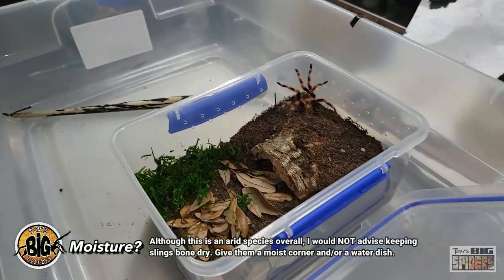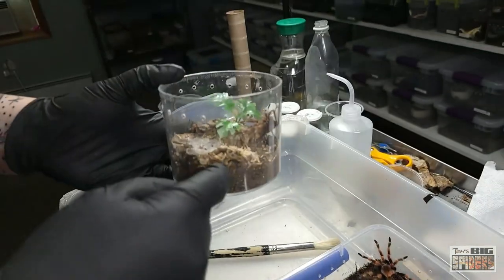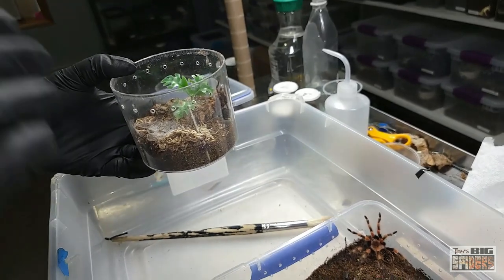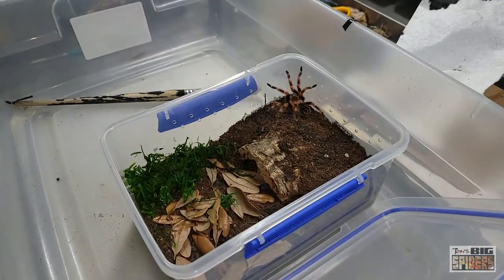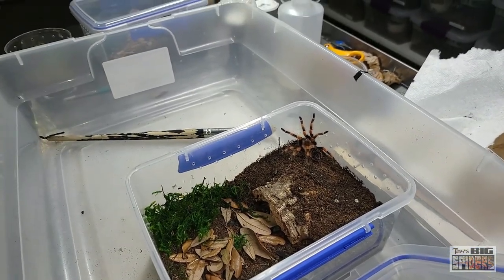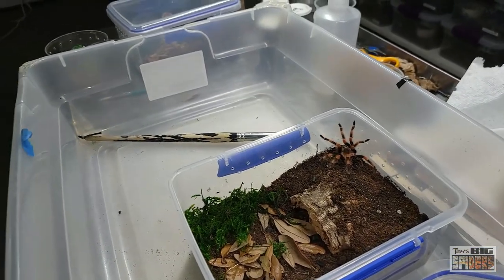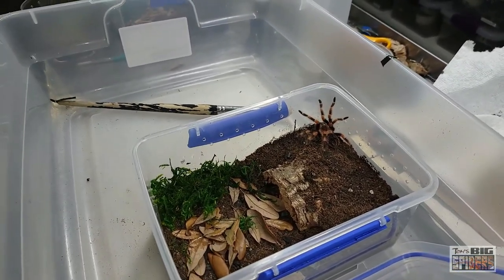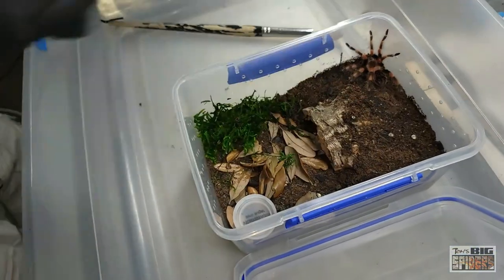And I have noticed every once in a while, I will moisten up a corner of this. I'll fill the water dish, let it roll over, and I will find the spider sometimes on the hot days hovering over it, which tells me it likes a little of that moisture. But one this size could probably deal with it dry as long as it has a water dish. And she will be getting a water dish as soon as we stop filming. As a matter of fact, I might give her a water dish now because I'm afraid people think I'm full of poo. A little water dish in there.